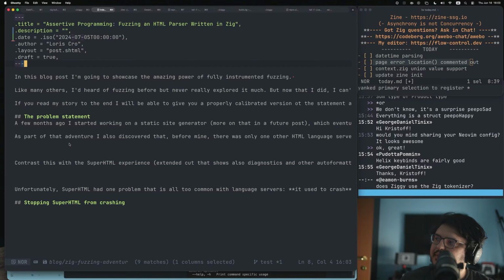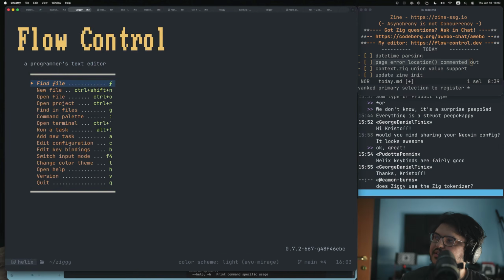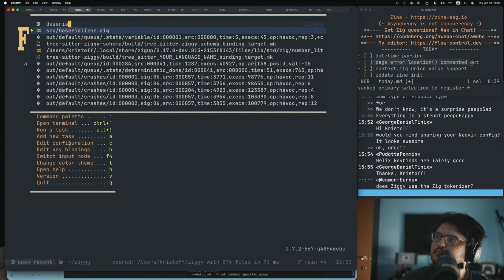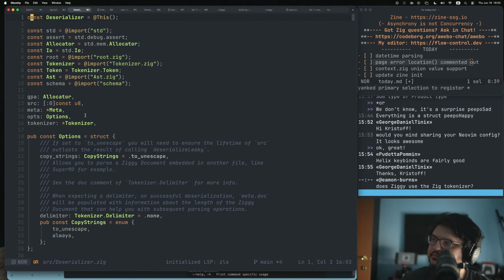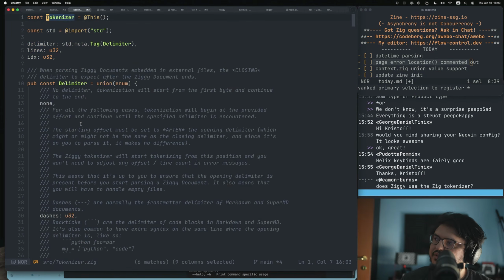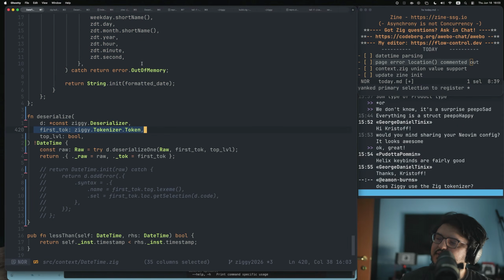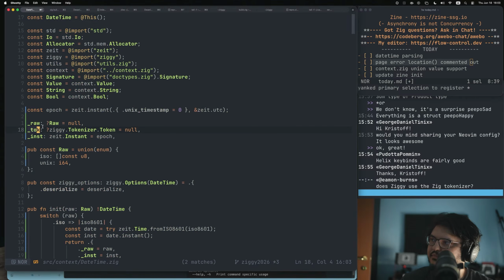What's in the serializer? I really need to see what is in the serializer. Yeah, we have the tokenizer. What can the tokenizer do? The tokenizer knows its current index. And I believe at this point its index is, you know what? I think we can do it like this. I think this is fair.